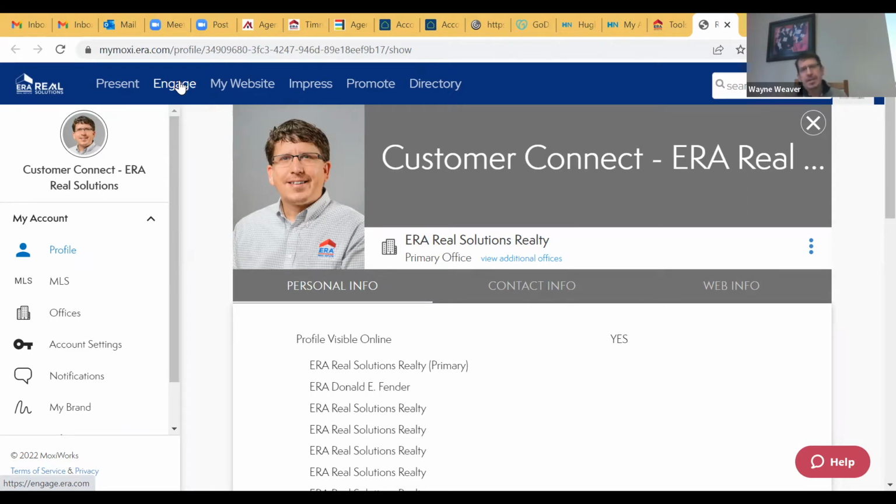And you'll see when we get into engage, there are a number of ways for you to stay in touch. You will stay in touch with your friends and family one way, and your past clients another way. Everybody has a different way. With a new lead, you're more aggressive, but you don't have to send your friends and family 50 emails a month, all saying, hey, are you looking to buy or sell?